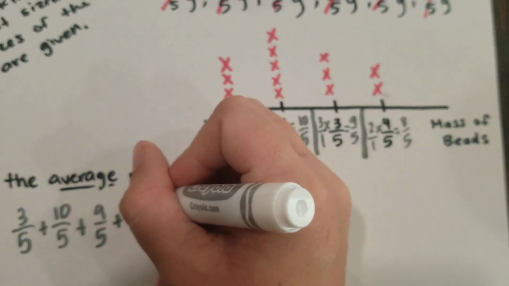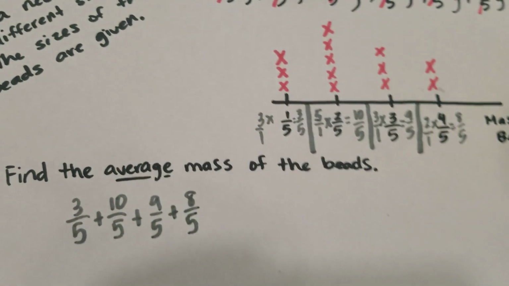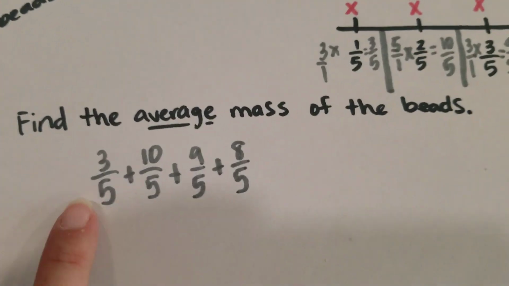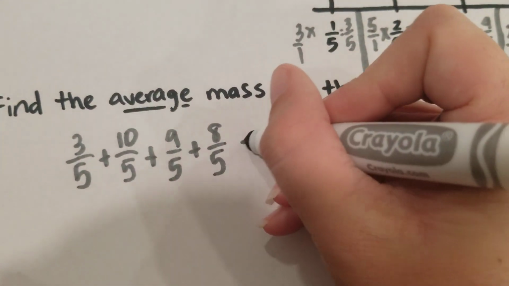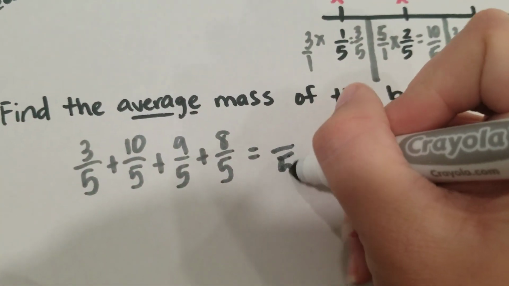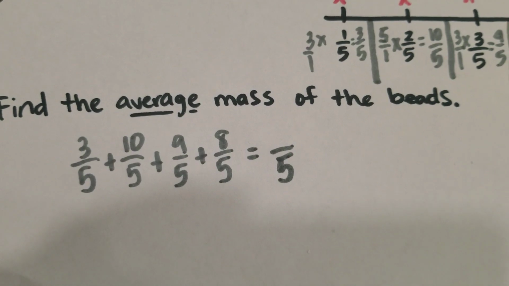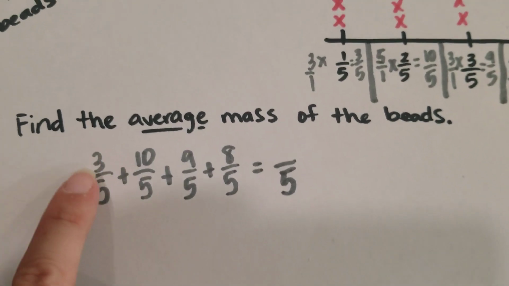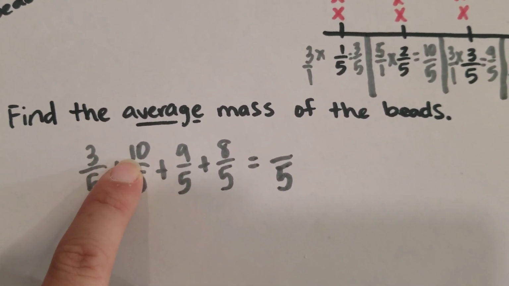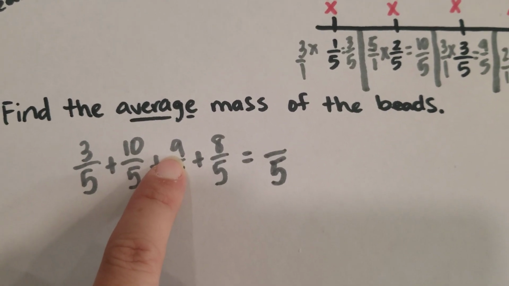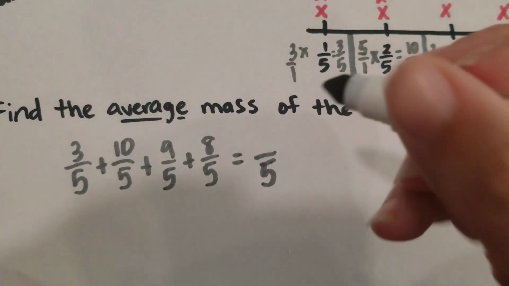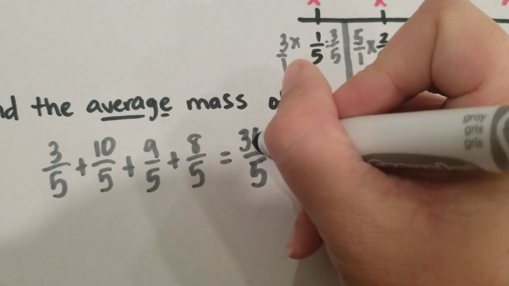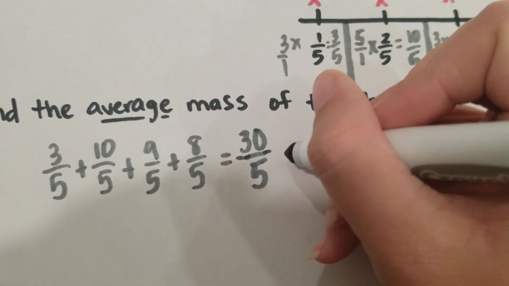All right. So almost done with the adding together. I just did the categories so far. Now I have to add these categories up. So since the bottom is all 5ths, my answer is going to be also 5ths. And then I need to add the numerators. So 3 plus 10 is 13, plus 9 is 22, and then plus 8 more is 30. So I have 30/5. Okay, that is improper.